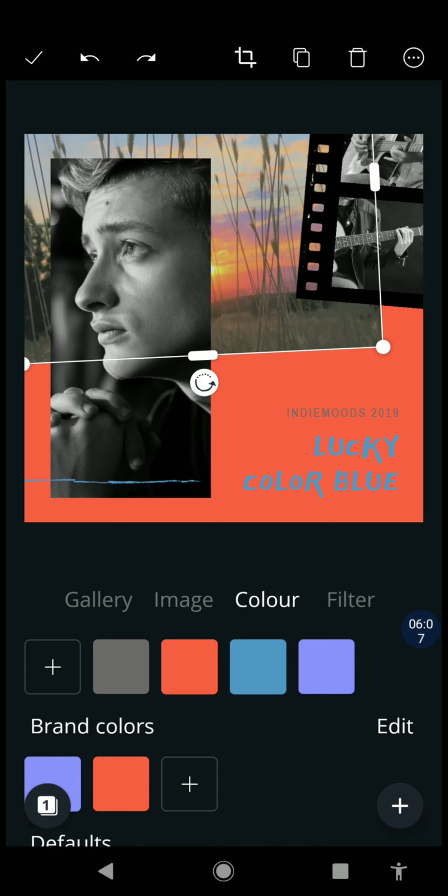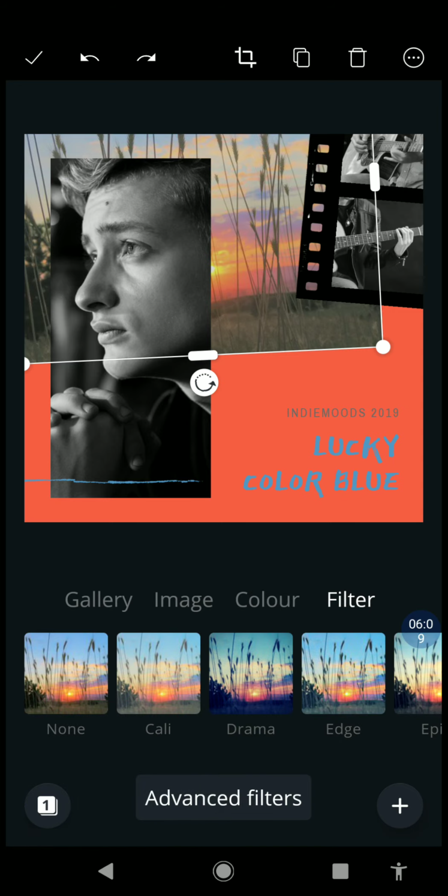Or maybe I want to filter. Now this picture, but I still don't like the color. With this filter, you can change it to anything, to a brighter color, to a duller color. No, I want to change the brightness. That is to filter. So it will show you the filter. So you see filter now.